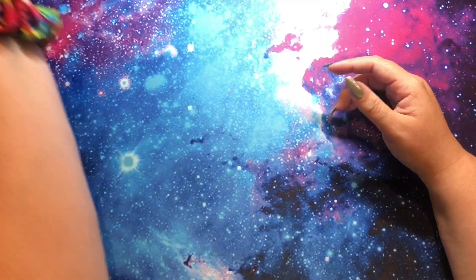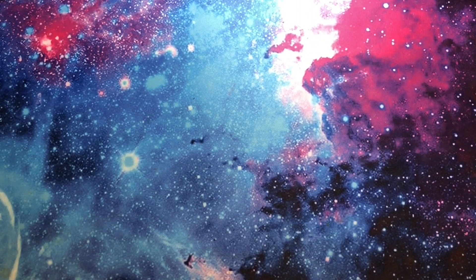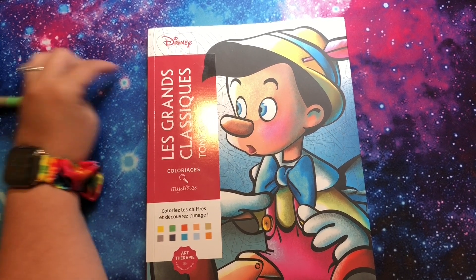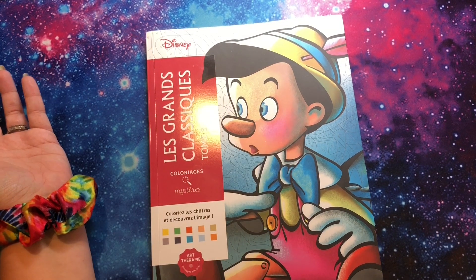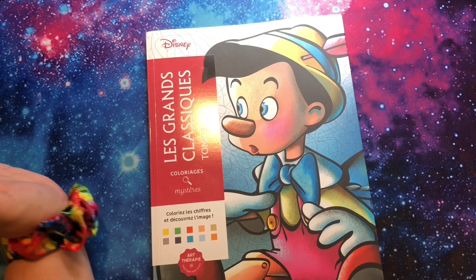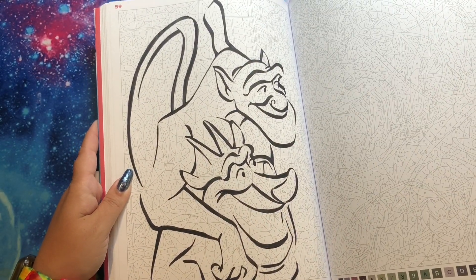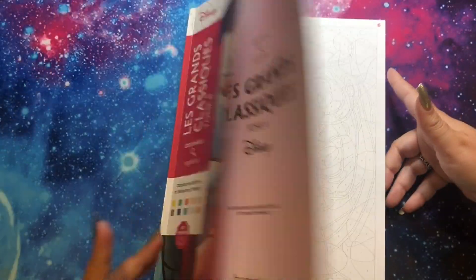Now I have books. First thing I'm trying to focus on this month, and really for the rest of the year, is Disney. I have two Disney books with me. I'm really hoping to color in a lot of my Disney books, both because I have such a big collection that I need to work more in — I feel like I keep buying them but not using them. So this is Grand Classics Volume 8. I actually outlined this one — here's a sneak peek, the Gargoyles from Hunchback of Notre Dame — and I need to finish coloring this in. I'm excited to work more in here.